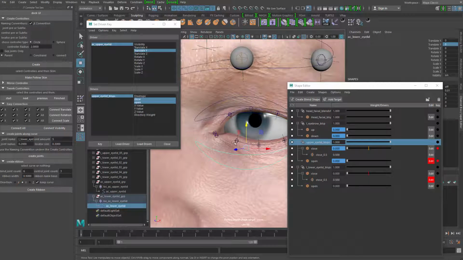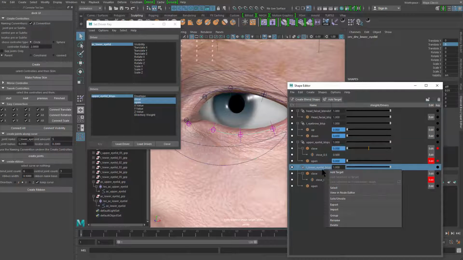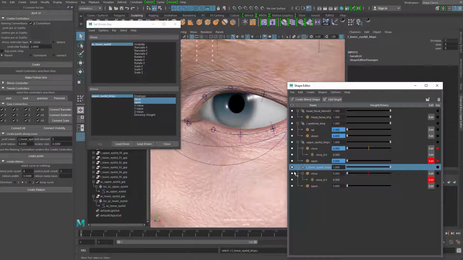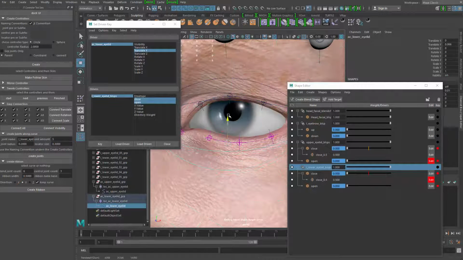And then for the lower eyelid, it's the same thing. Driver will be the controller, driven one will be the blend shape. So select the blend shape, load driven. We also have open, close using translation Y, key it. So then drag it up.